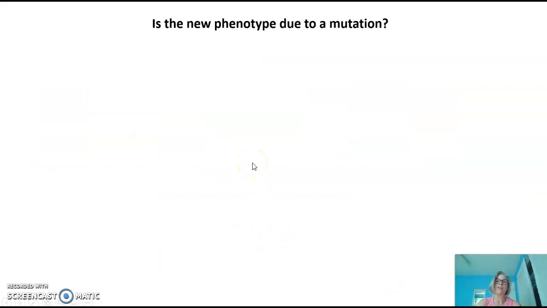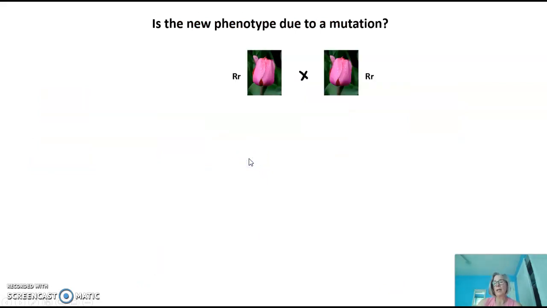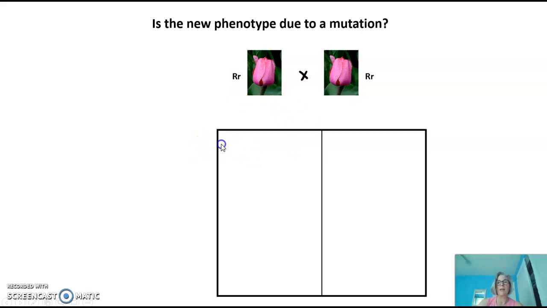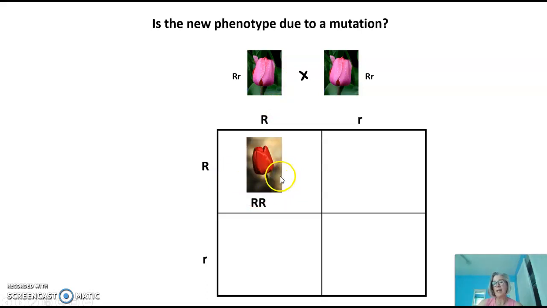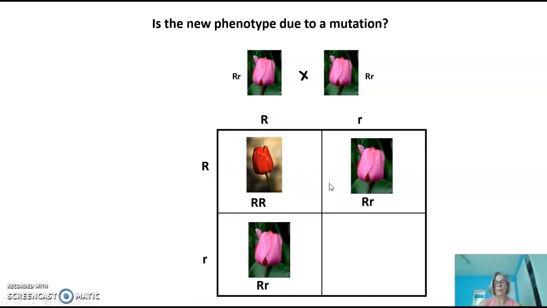So how do we figure out if this phenotype is due to a mutation? Well, scientists did a cross between the two heterozygotes with the new phenotype. And if we do a Punnett square with what we would expect, and we put our alleles in the different boxes, the first box we would expect to be a homozygous dominant. If this was truly a mutation and the red allele was no longer able to produce red pigment but produced pink, you would expect that this would also be a pink flower. But in this case, scientists found that they got a red flower. The heterozygotes were of course pink, and then again for the homozygous recessive, they found the white flower.